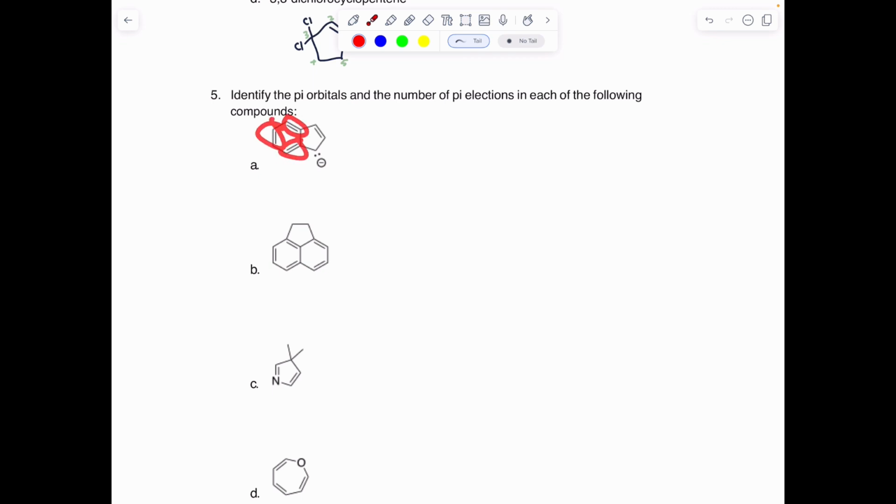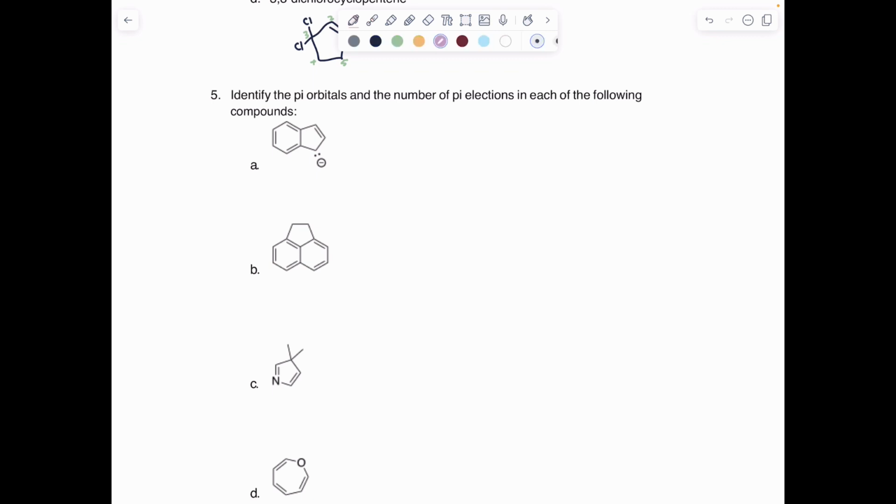So obviously we've got these 4 that are already shown, but because we have this lone pair here that's adjacent to a double bond, we also know that there can be resonance structures where the lone pair makes a bond there and makes a new lone pair on this carbon. And if you wanted to draw all of the resonance structures for this, you would see that we can make a double bond here and here and here, and basically everywhere there's not currently one. So this whole molecule is in resonance. But as far as pi orbitals, just every carbon that has a double bond or has the capability of holding a double bond, like this one, they're all going to have pi orbitals.